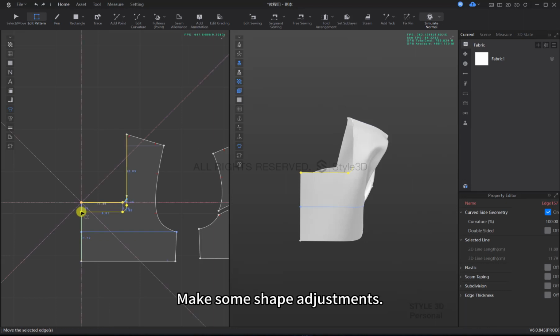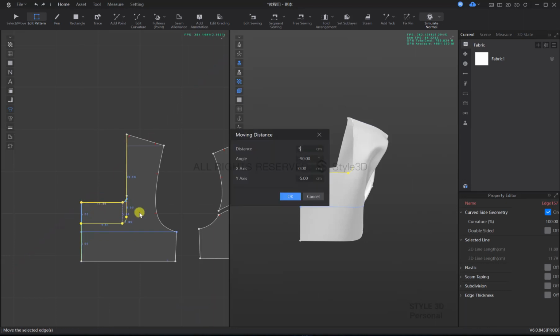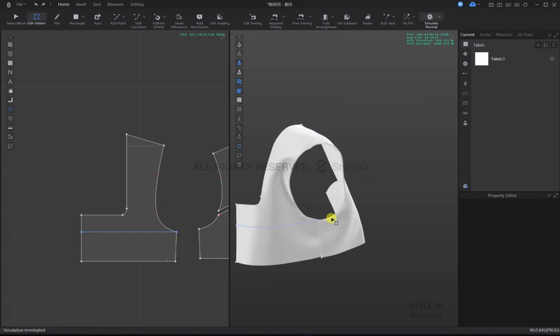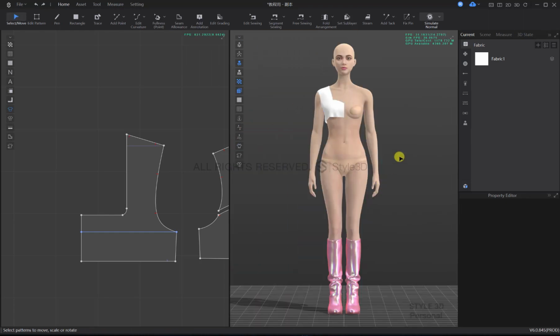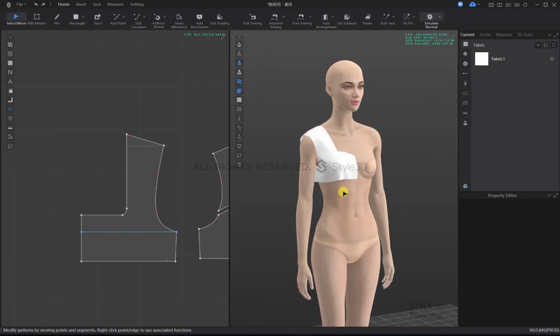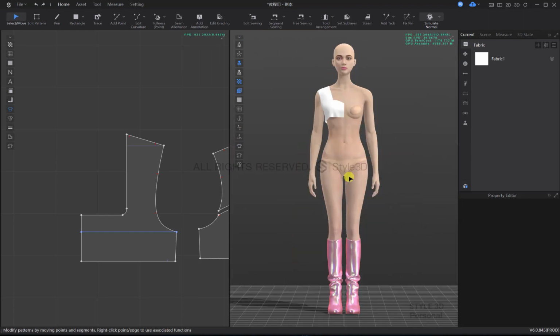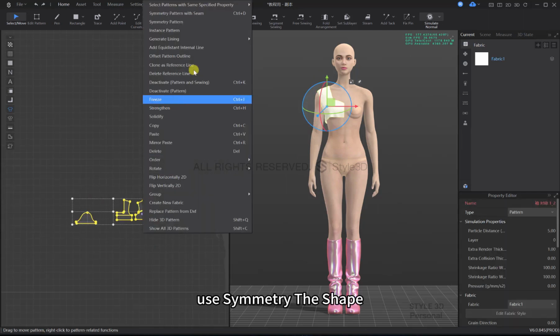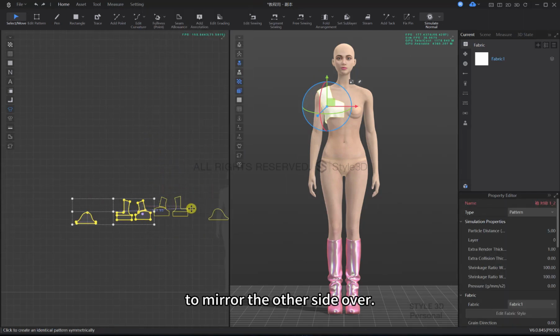Make some shape adjustments. Then, use symmetry to mirror the other side over.